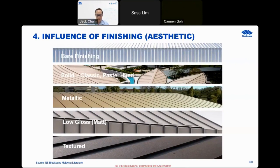Okay, I'm not the sales person over here, but I can give you some indication. Normally for bare finish product, let's say you talk about X ringgit per meter square, for example. For anything that is printed over here, the price will be more than X already, maybe 10%, 20% higher than the bare finished product. Then among these three soft finishes, it depends on how the manufacturer wants to position themselves. Most of the time, some manufacturers will give you the same rate, let's say solid color and the same price. Some will come back to you saying low cost actually costs higher, or texture even costs higher. So it all depends on who you're looking at. So to me, please just consult your manufacturer to ask how much their price is. Okay, I go back to the question again.